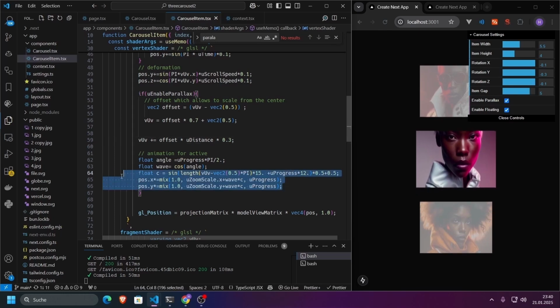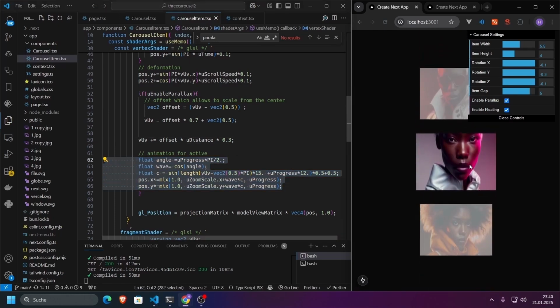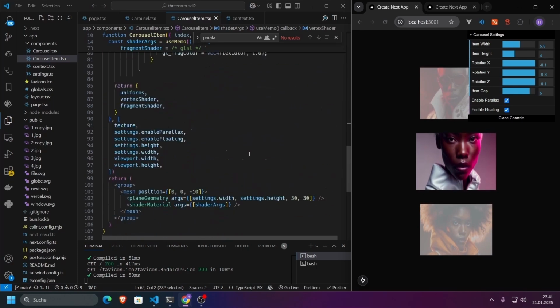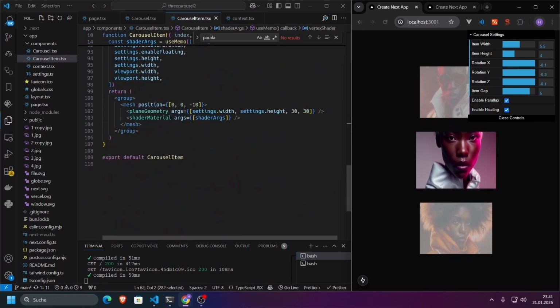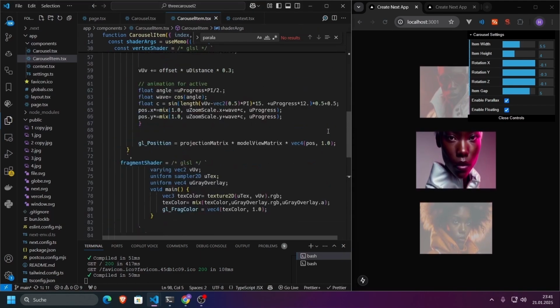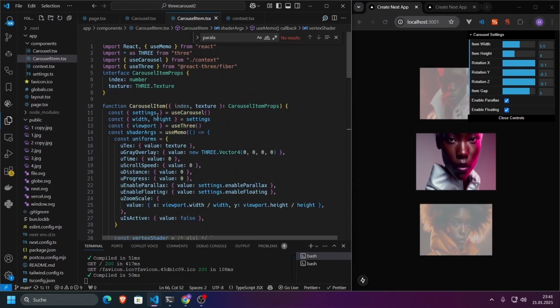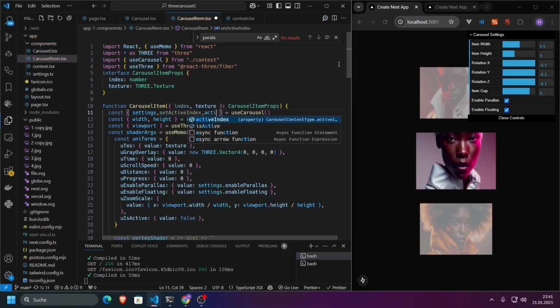Now we have this code in place for the wave, but currently nothing happens when clicking on an item. And the reason for this is that we need some further logic in this component here. So in our component, let's access that active index.